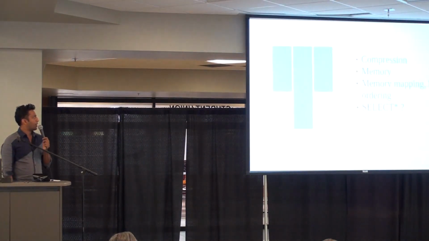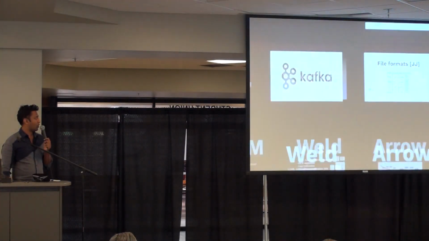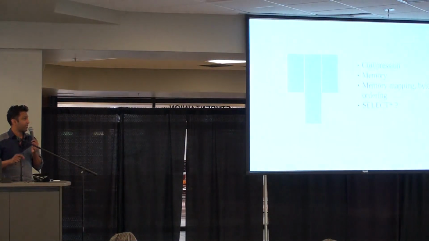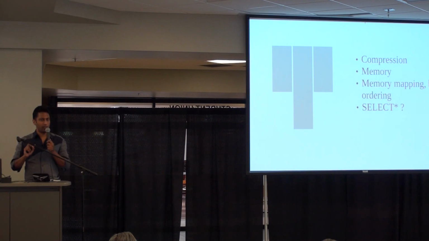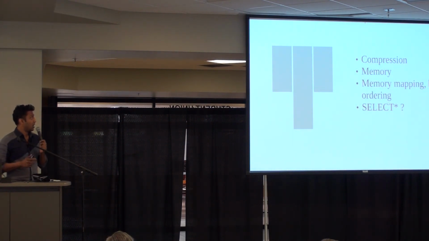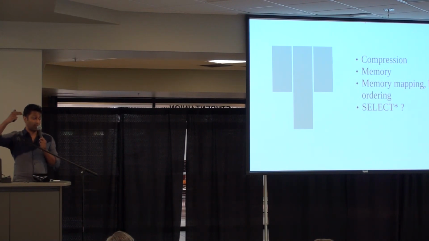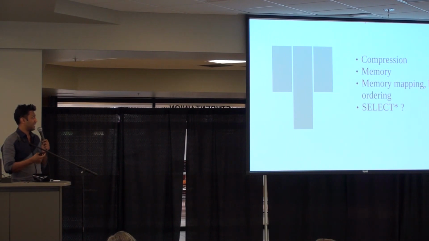Okay, so a quick point before we talk about file formats. How many people are familiar with columnar serialization? Great. I just want to make a couple points as to what makes columnar databases and columnar serialization faster. The first is they're very, very efficient to compress, right? If you think about how something like run length encoding works, within a column, especially with low cardinality, you're going to have tremendous repetition of values. They're going to compress very, very efficiently. As a result, they're going to use less memory.